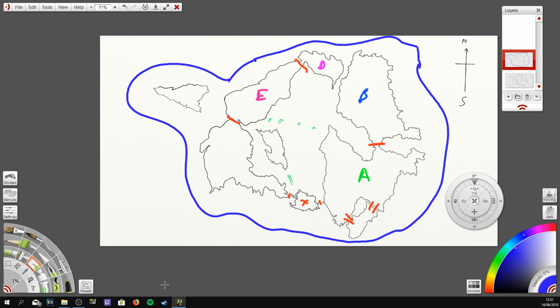So yeah, anyway, this is just the first stage of mapping. There will be more in the future, and we will be going into detail, including things like mountain ranges and how mountain ranges affect water tables, locations for raw materials, forests, what forms the forests might take. There's so much we're going to have to cover with this, because, like I've said from the beginning, this is the last campaign setting I intend to build, and it's the one I intend to run for the rest of my tabletop gaming career. So I want to do this right.